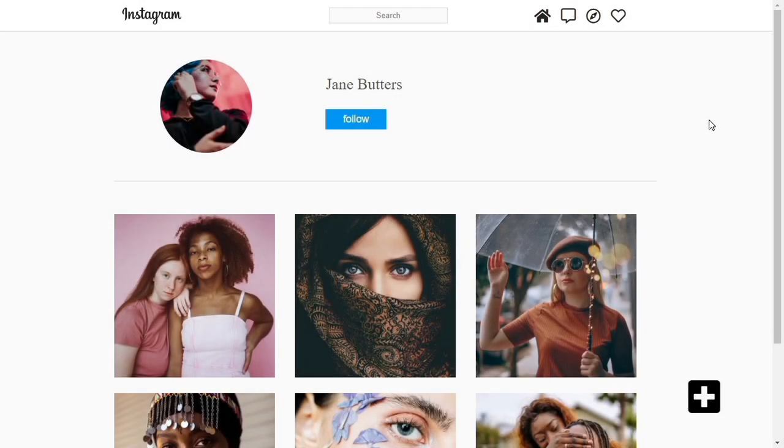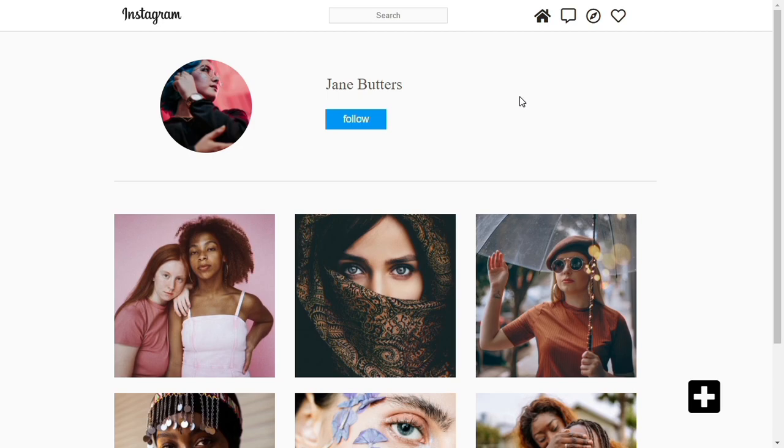Imagine this. We are finally done with this application and we take it like this, ship it, give it to our users. But there's a problem. All our users can have the name Jane Butters. So what if our user's name is Ebenezer Don? How can we give them this application and have their name here as Ebenezer Don instead of Jane Butters and their picture right here? So what's the first thing you do? Let's say you're given this problem. I needed to give this application to a user Ebenezer Don.